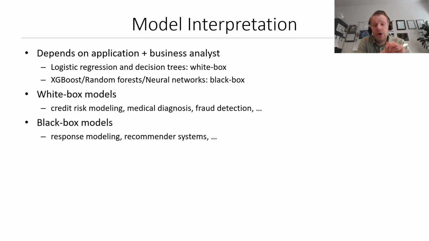If you really want to go for model performance, then you should resort to very complex models like extreme gradient boosting, random forest, or neural networks and their deep learning variants. These are typically examples of high-performing models, so they will allow you to detect very complex patterns in the data, but it comes at a cost because they're black box models.